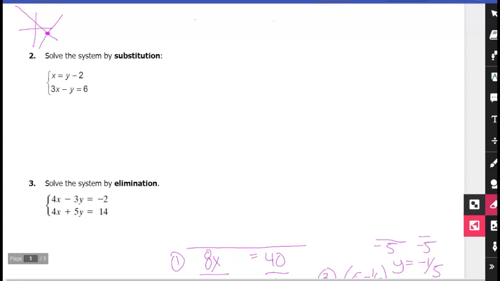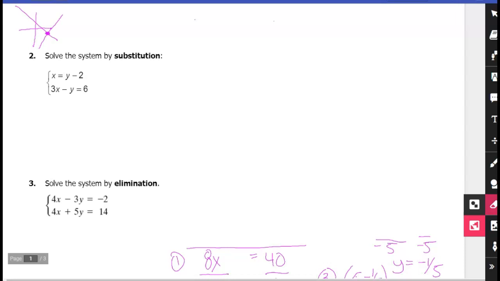Going to do some additional help with substitution and elimination. I will do 2 problems from your quiz review from last week, and I'm going to do 2 problems right off your test review. So I got no excuse not to get those wrong. Starting with number 2 on your quiz review.